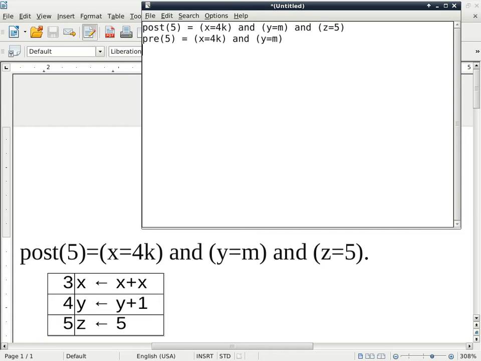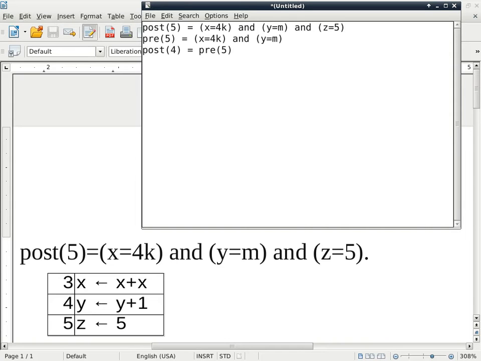So after we know what is pre-5, then we can establish what is post-4, because post-4 is the same as pre-5, because those two lines are next to each other. They are sequential. They're not just following each other in terms of line number, but they are sequential. Now this part here is not something that you have to write, because you just have to tell me what you think pre-3 is, and then go forward to prove that it will lead you to the post-5.